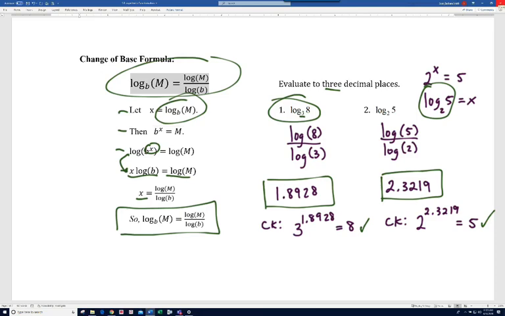And then once we did that, notice what we had here. We had solved for x, but we didn't actually know what it equals. Well, notice we finally have gotten an answer there. And so our answer is just 2.3219. All right, and so that's going to be it for this lesson.